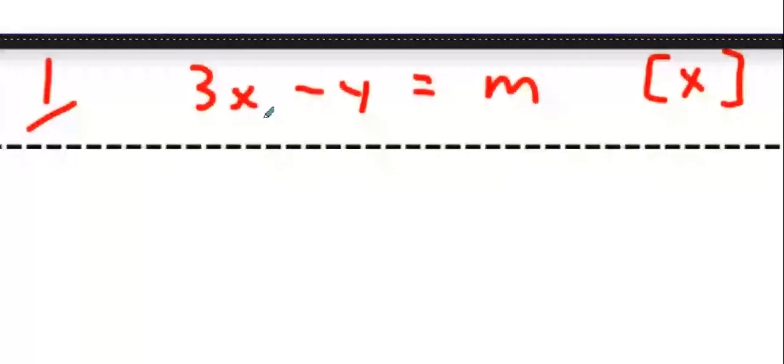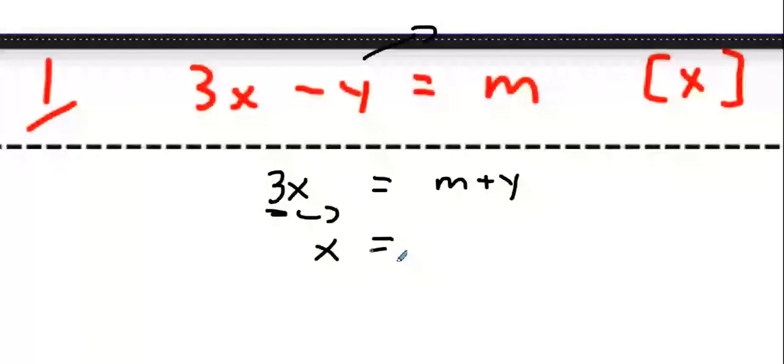But first thing, 3 multiplied by x, take away y on the left. We can move the y from the left side to the right side quite quickly. When it goes over to your side, it becomes a plus y. So you can either have m plus y or y plus m. The multiplication of 3 on the left, when the 3 goes over to your side, multiplication must turn into division, and there is your first answer.